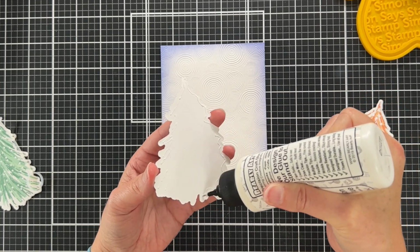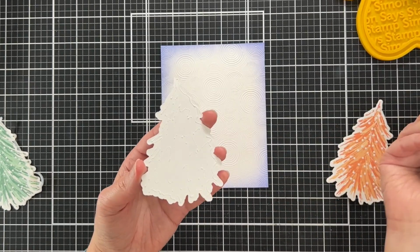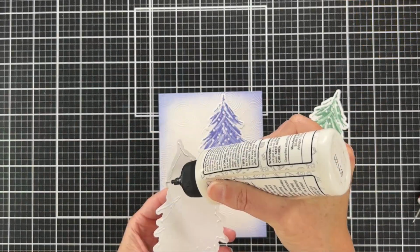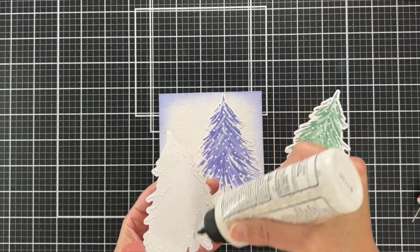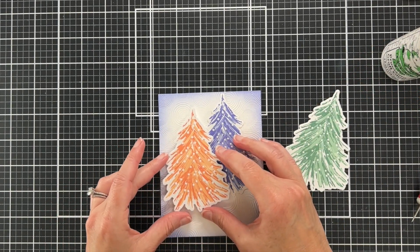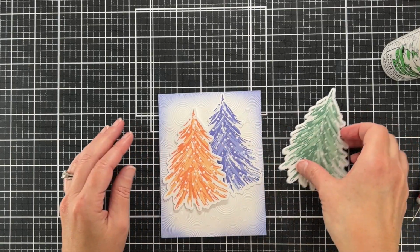And by the way, I meant to add another die cut behind this purple tree just to lift it off the card base a little bit. I had forgotten to do that. I did do it with these two. So the orange is doubled up. And I'm just going to glue that on top of the purple.